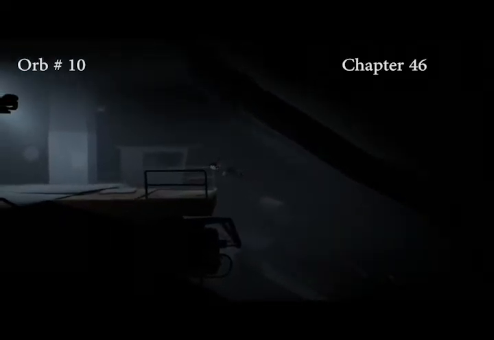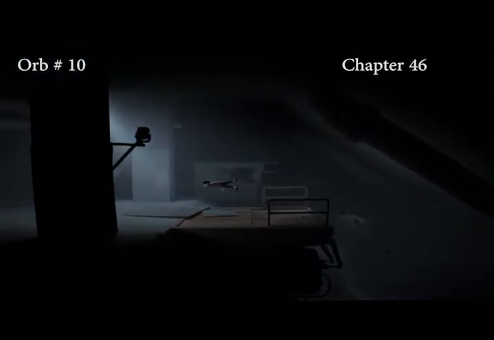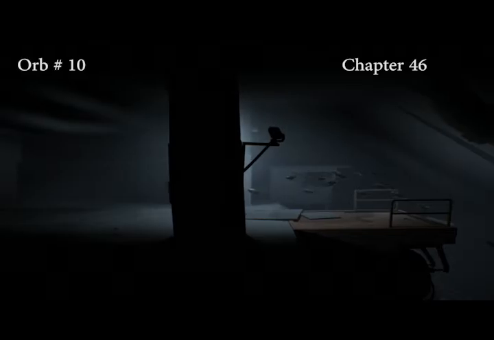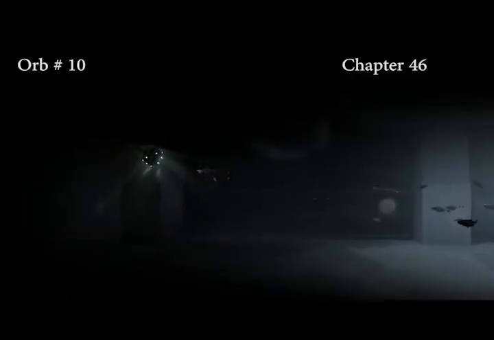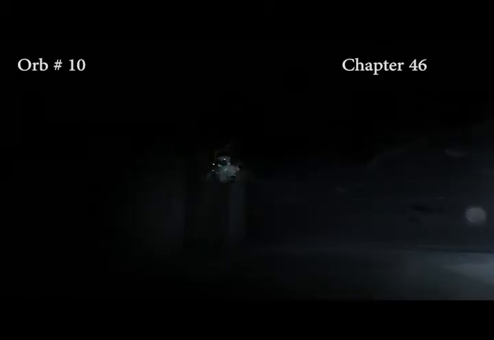As soon as you enter this room, you should see the orb up on the ceiling here. Right there. And then you're going to pull it down, like so. And then wait for your achievement.